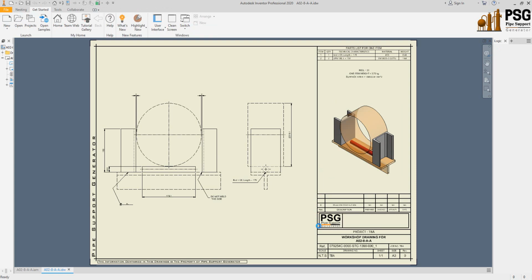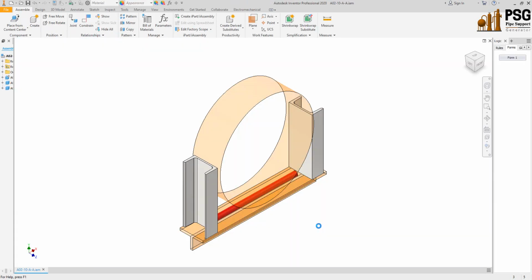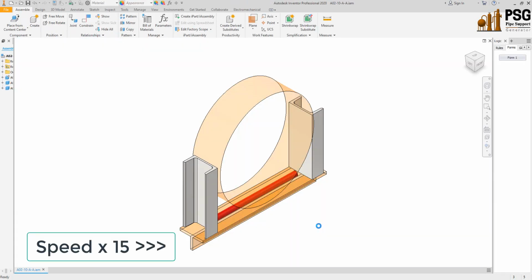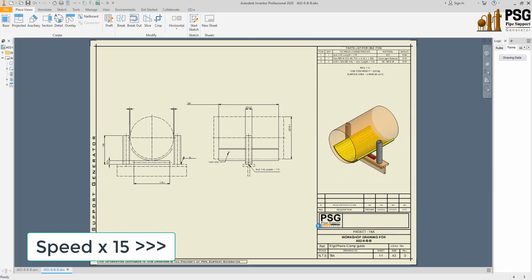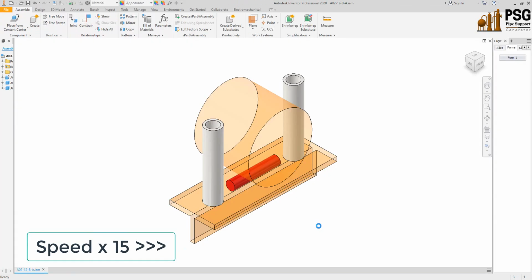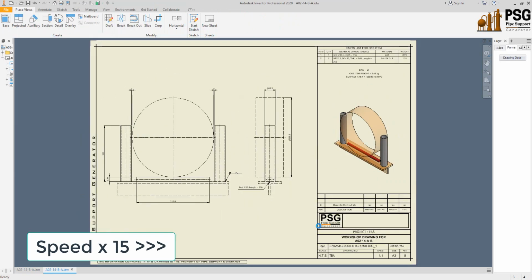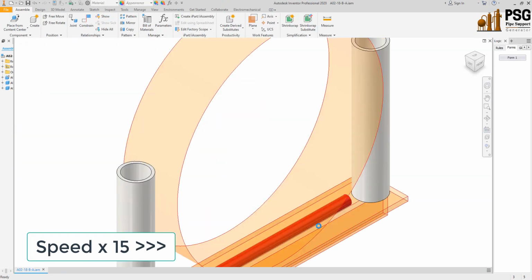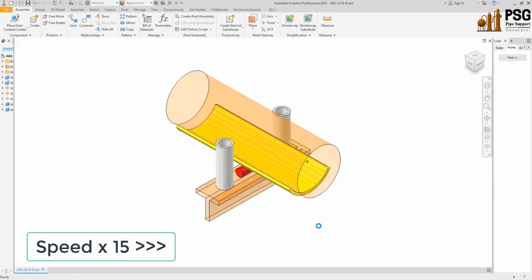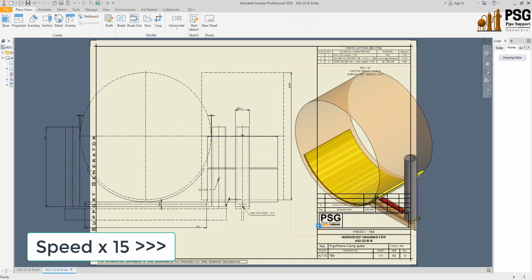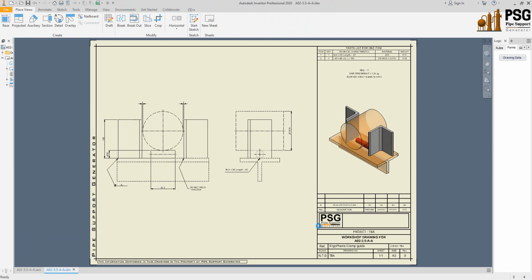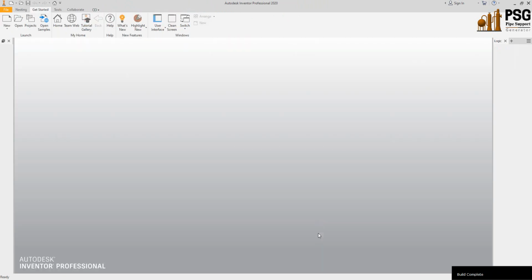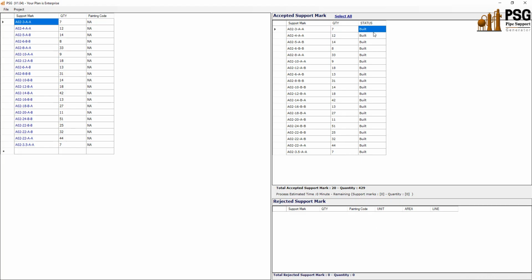Now I will fast forward the video until the 3D modeling is done. Now after finishing the 3D models, as you can see here, we already built our parts.